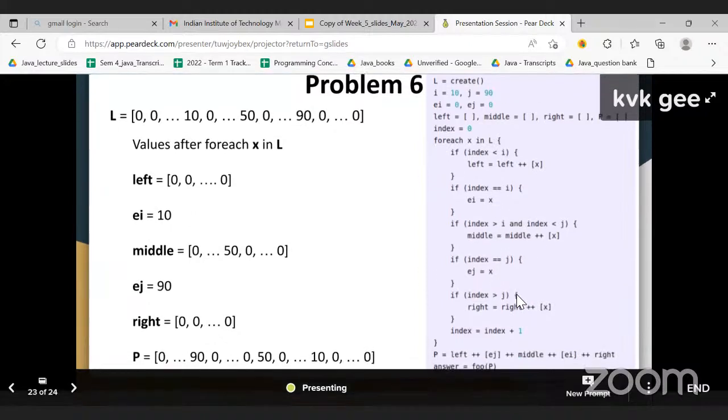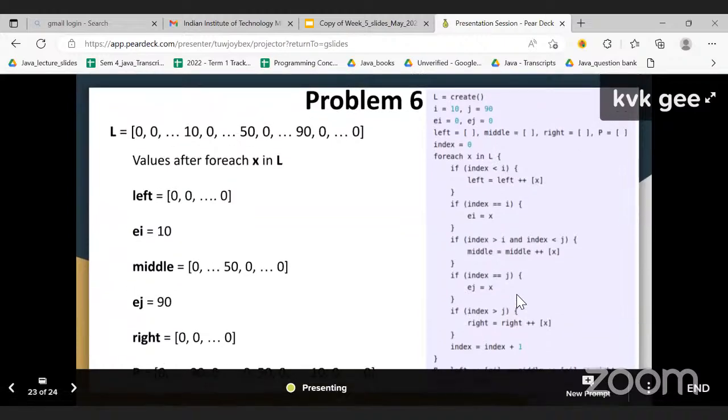And what we are doing for j? Nothing, no? J is 90. Are we decrementing j? I'm checking. Okay, we are not decrementing. J is just like our i only. It is fixed. J and i are fixed. Only the index value will be incremented every time. So it will be 11, 12, and so on, up to 89.